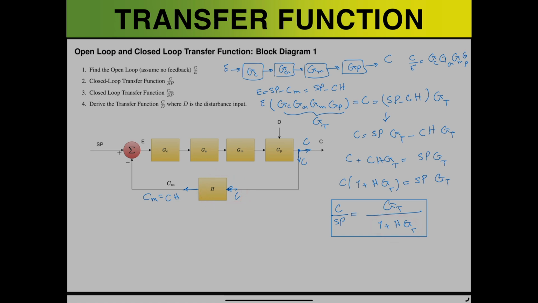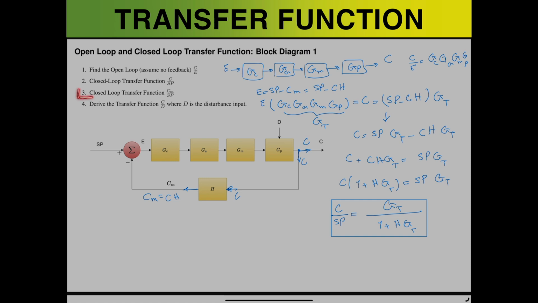And if you compare these two results that we have over here for the second part compared to the one that we have for the first part, we see that if H becomes 0, the denominator reduces down to 1, and the whole transfer function becomes then GT, which essentially is the same as here. So this multiplication of all the building blocks in the forward path is GT. So those results match with each other in case of open loop system.